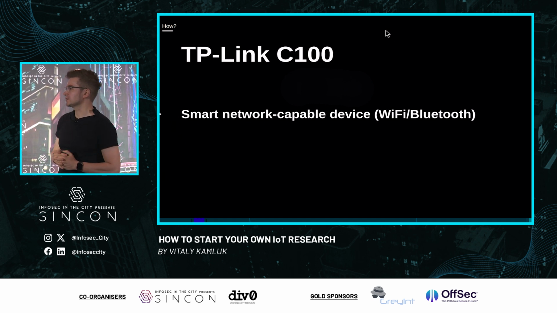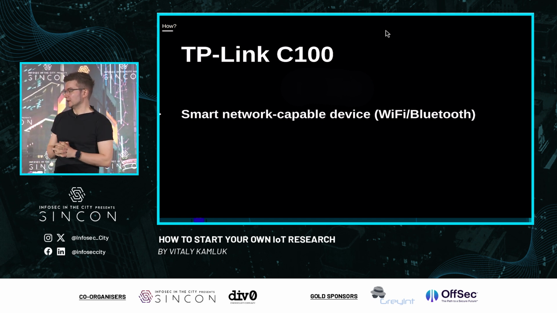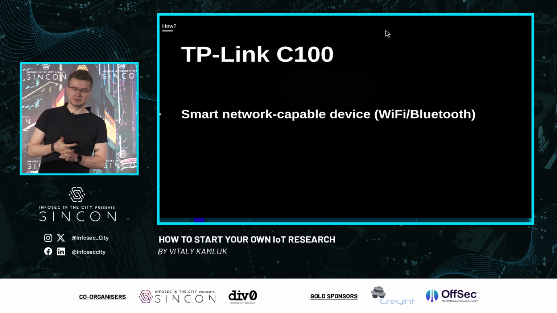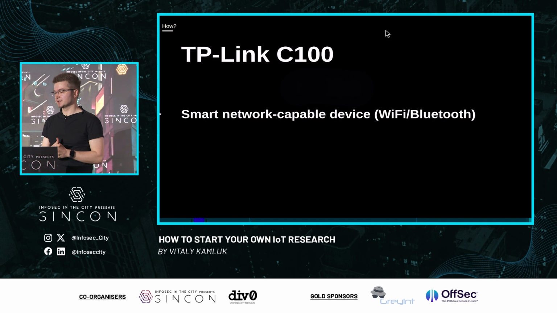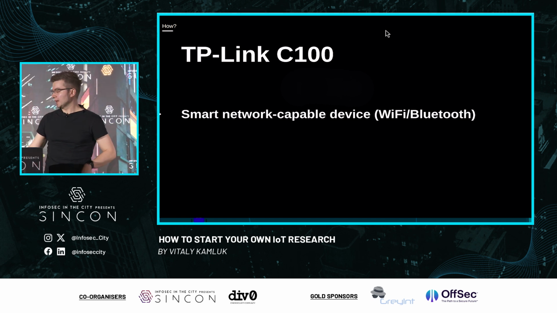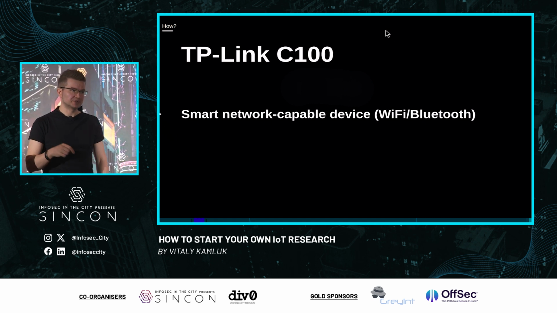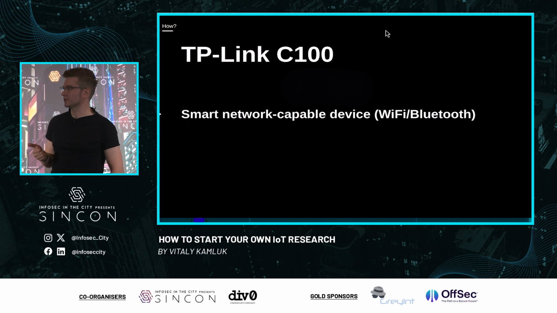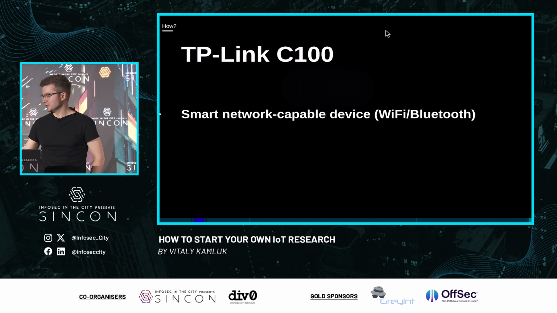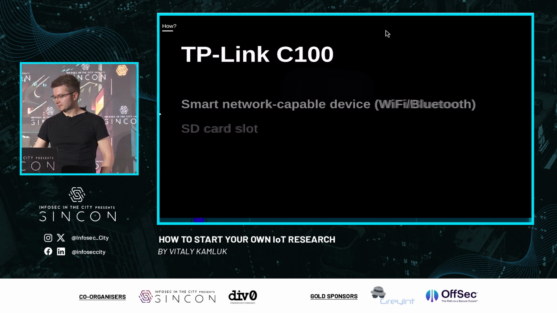Now, the device comes with certain features that may help you run this research. Normally, these devices will be connected to a network or at least accessible through Bluetooth for initial configuration, and so was this. It's a smart network-capable device. It came both with Wi-Fi and Bluetooth. And the way you configure this, normally you install the app. The app uses Bluetooth for initial pinging of the device, and then once they agree on Wi-Fi network configuration, you can connect over Wi-Fi, which is faster, of course, more reliable, and covers wider range.